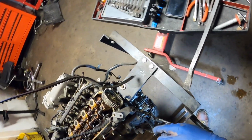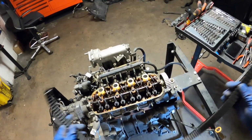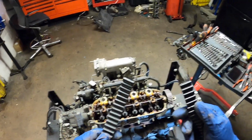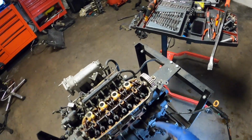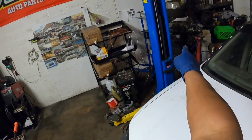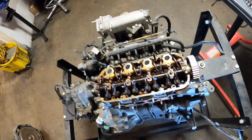Now, I did notice this the other day, and yeah, we might have some bent valves in this, which I'm not so happy about, but I'm hoping they're not bent. I really want to use this head for this project, because if I can't use this head, I have to swap the entire engine, and I don't want to do that yet if I don't have to. So here we go.